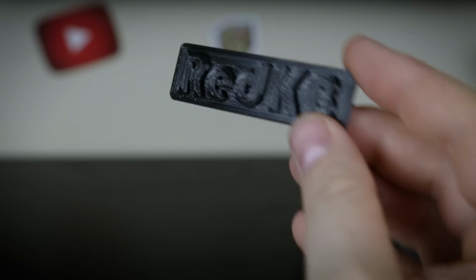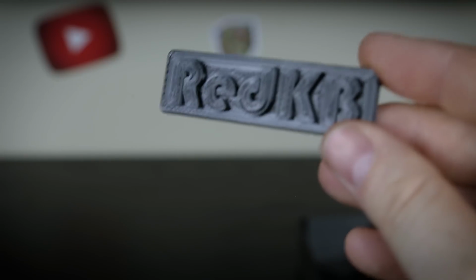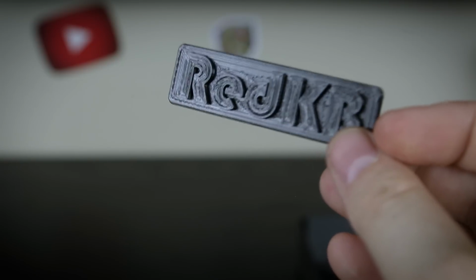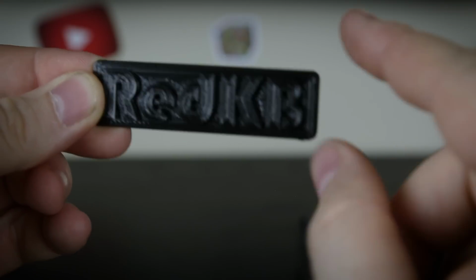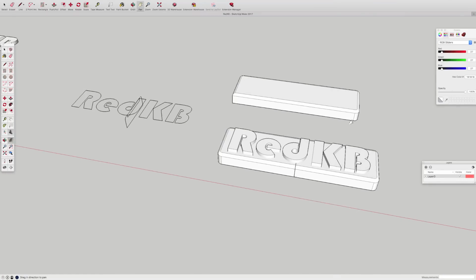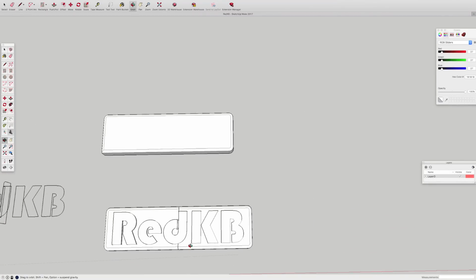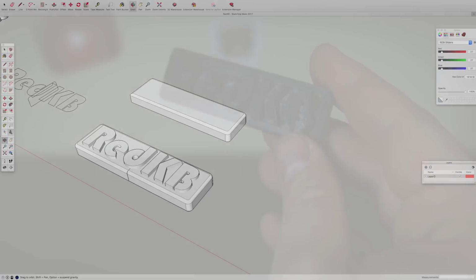So finally, I want to talk about designing my own thing. I really want to learn how to design my own thing. So I started practicing in SketchUp, and I designed this, and it doesn't look like much, but this took me hours. It was so difficult. I was trying to get a simple solid border with rounded corners, and then I wanted to also round this edge, all these edges around here. And to do that in SketchUp, I just found it to be extremely painful. And then obviously I wanted my logo extruded up. I finally got it and was able to print this. And yeah, I think it looks cool.